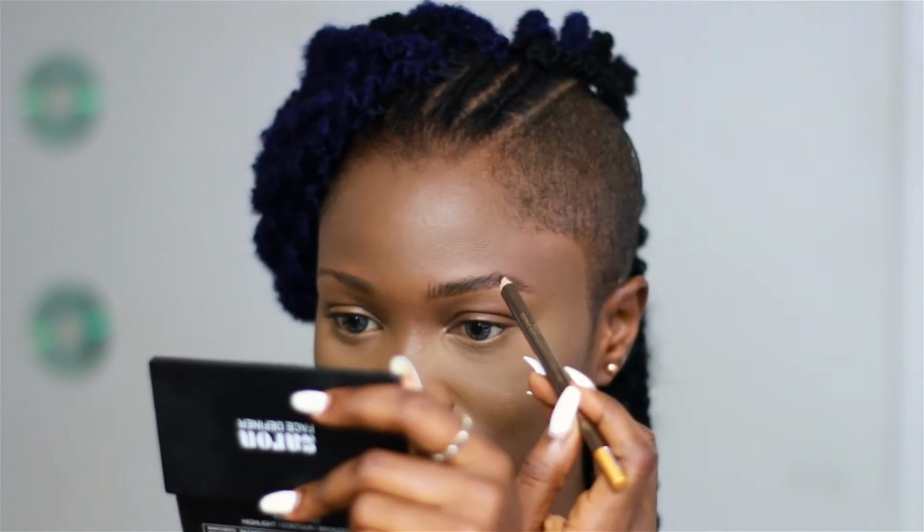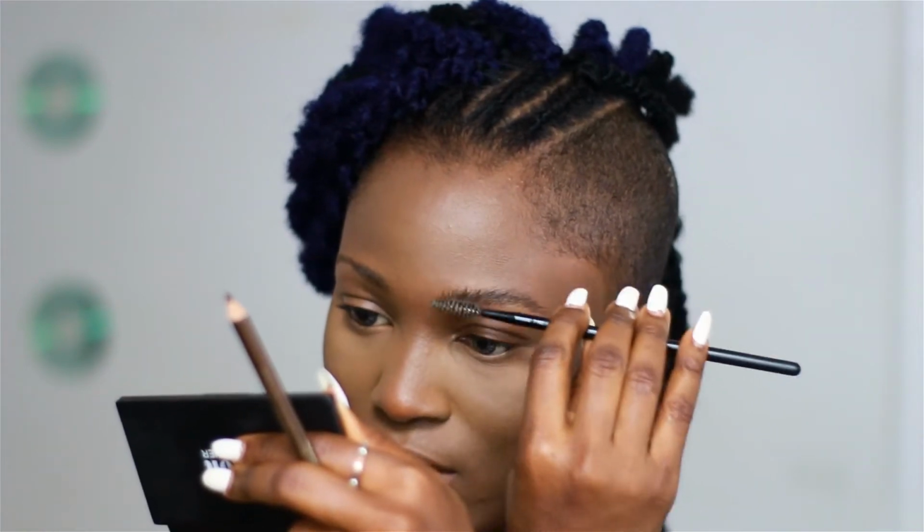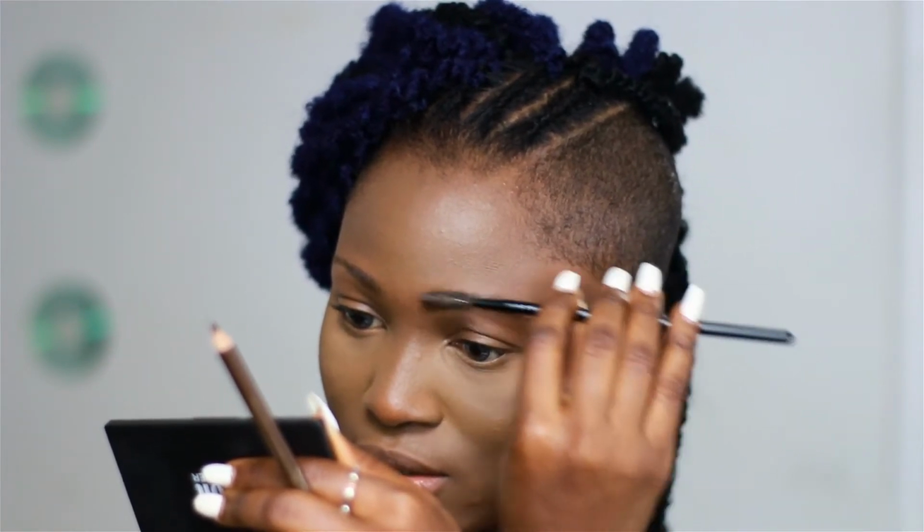It's pretty much the same thing that I do when I'm using the Zaron eyebrow definer, or my Anastasia Beverly Hills deep brow, which I don't like. It's the same thing, just strokes like that. I'm going to keep going back and forth. The Davis pencil is really dark. I'm using number 003. It's really dark, as you can see.